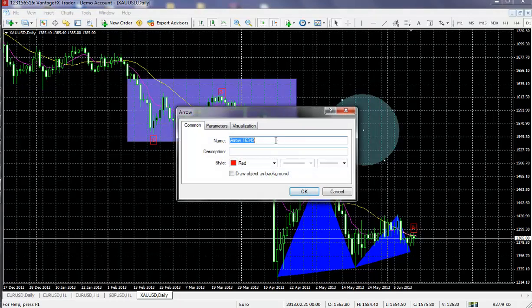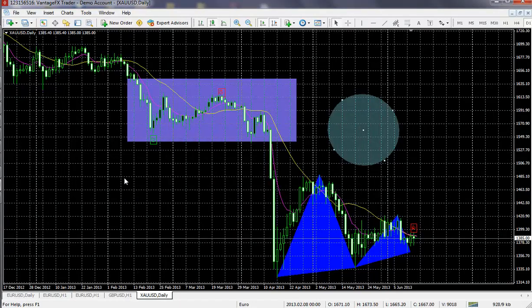And similarly, you can change the color of that. Double click to deselect.